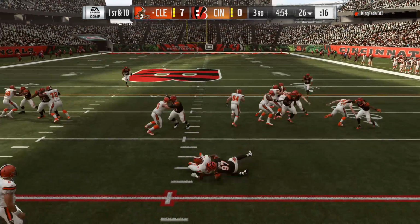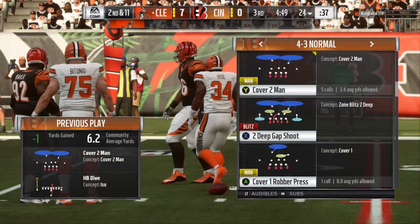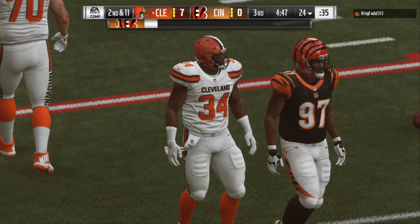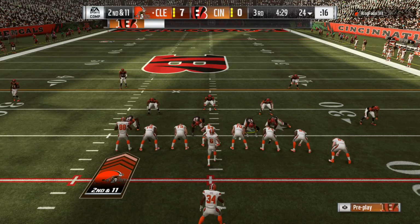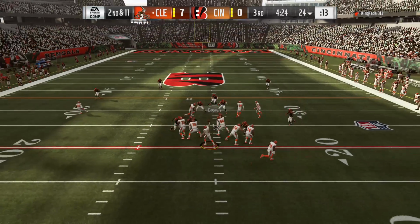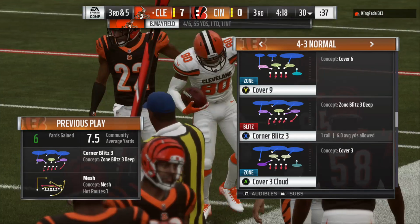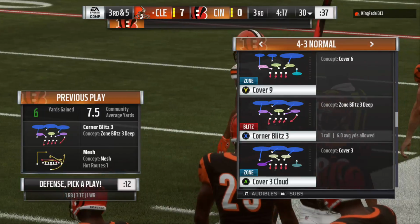The third quarter begins with a run by Hyde. And forget about finding a lane. He barely had time to look up before he was planted in the backfield. There is no doubt that Geno Atkins is really strong and stout at the point of attack. But I love his suddenness, the ability to make plays, to be in one spot, and then he's gone. And into the offensive backfield, he's a heck of a player. And there, a big TFL, tackle for loss. Hard to believe that his father, Gene Atkins, was an NFL defensive back. He's bred this big defensive tackle.